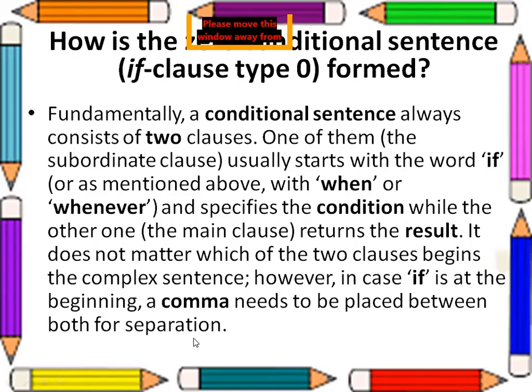Okay, they are telling you how to write a conditional zero sentence. First you have to use the if clause. The clause on which the result clause depends, the if clause, will be first. Then a present simple sentence will come here, and the result clause will also be in the present simple. You have to put a comma between these two clauses to separate them. This is the trick of writing an if clause type 0.